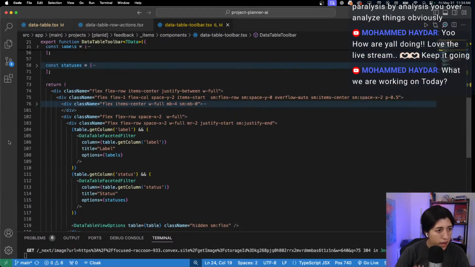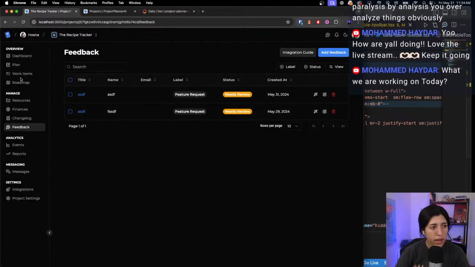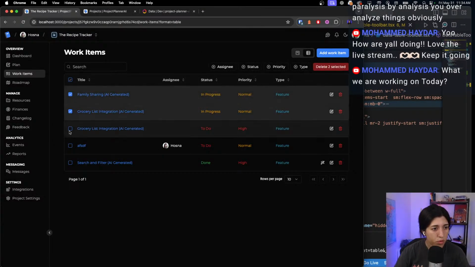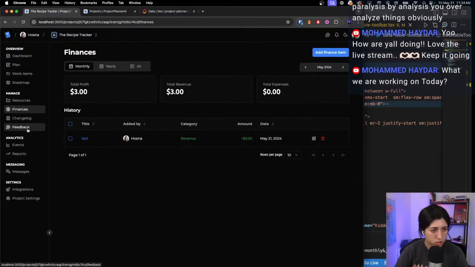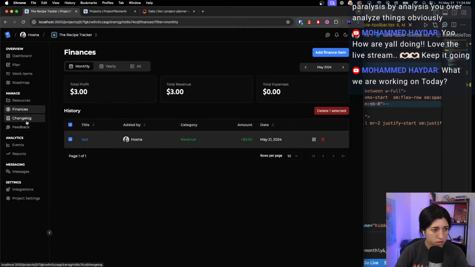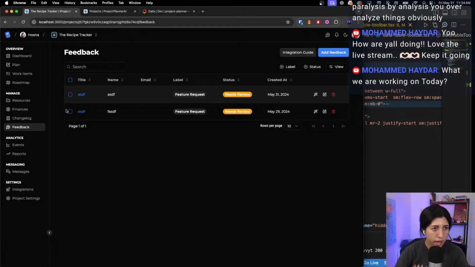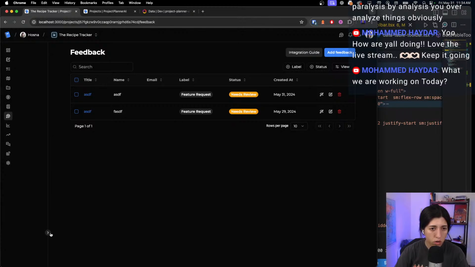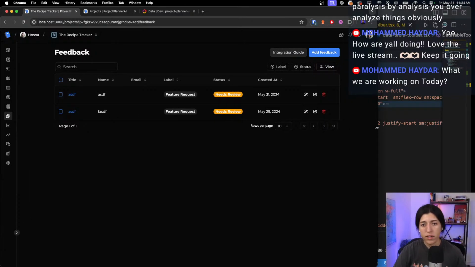Okay. I am trying to add, I already had this little select items for a couple of my tabs for work items, and for finances, I have it here. But I haven't added it for another section of my code for finances or for feedback. So I wanted to add it to the table because right now we don't have it, in case you want to multiple select a delete or whatnot.